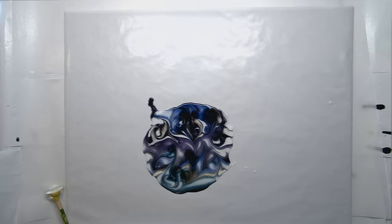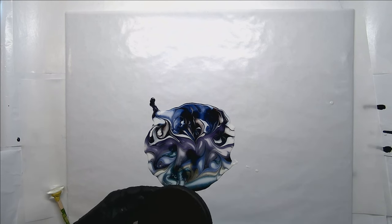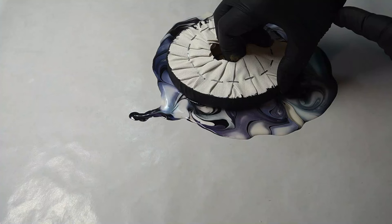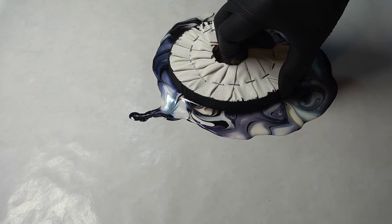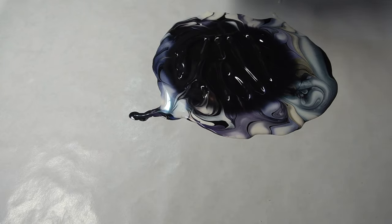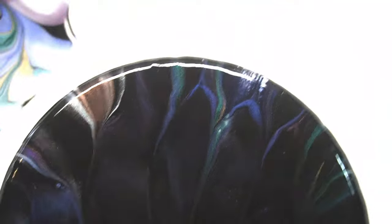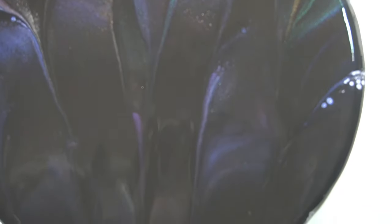Show you when they're dry. Let's dip this little guy. All right, so you can start to see some of the color coming around the edges and even starting to develop in here a little bit. So it'll be interesting.